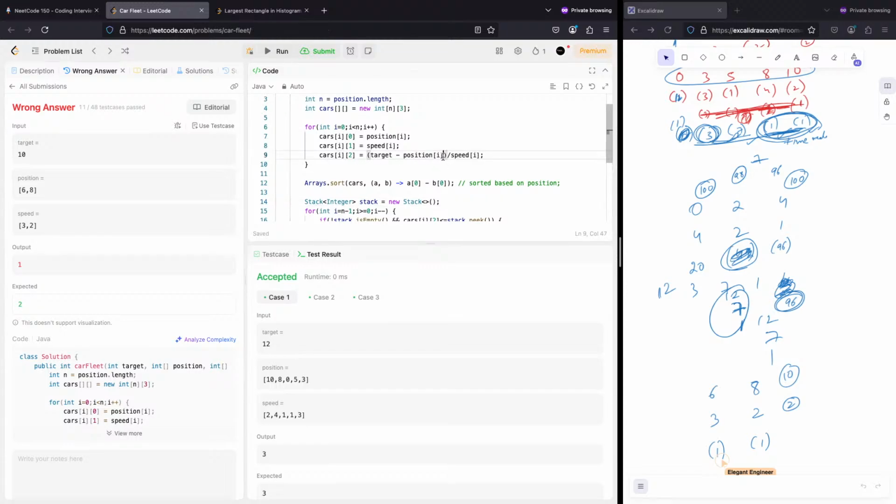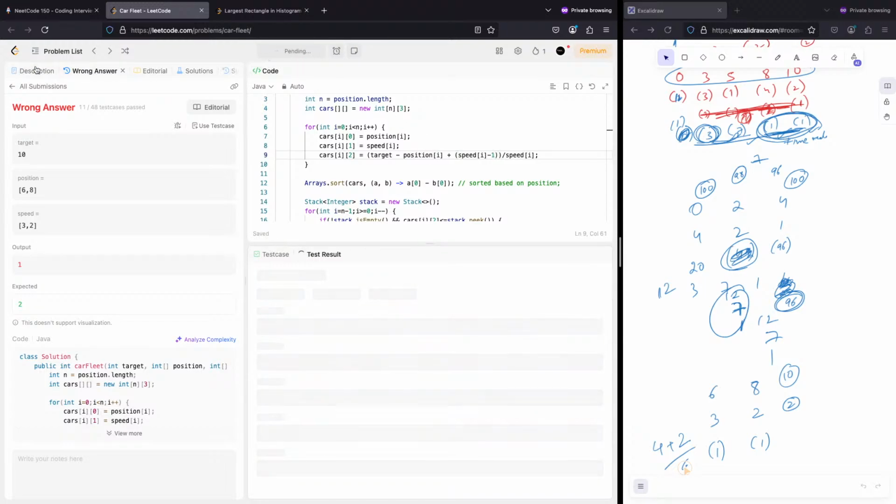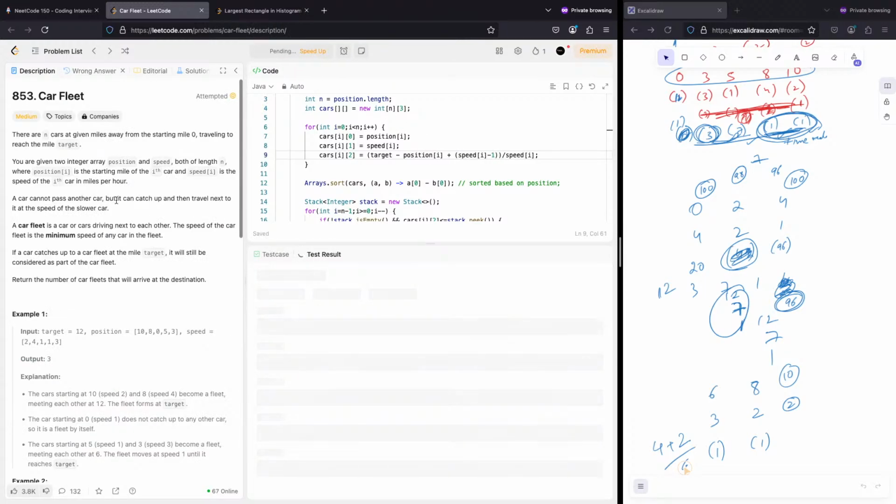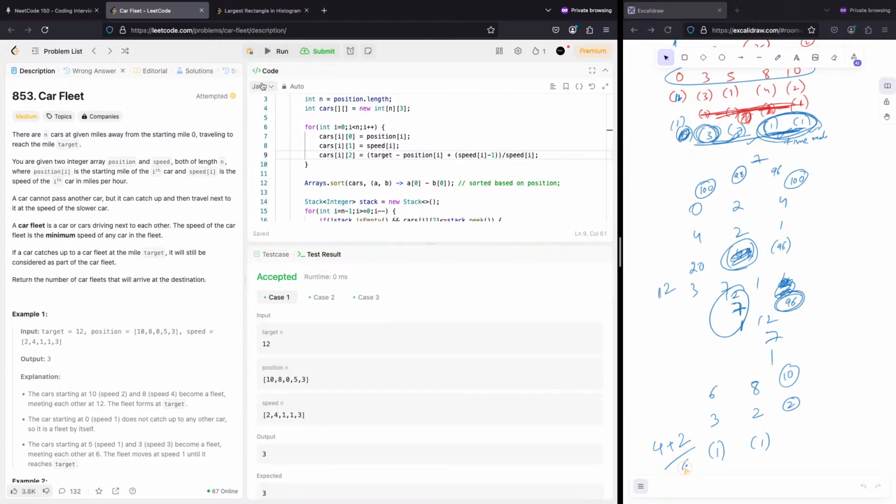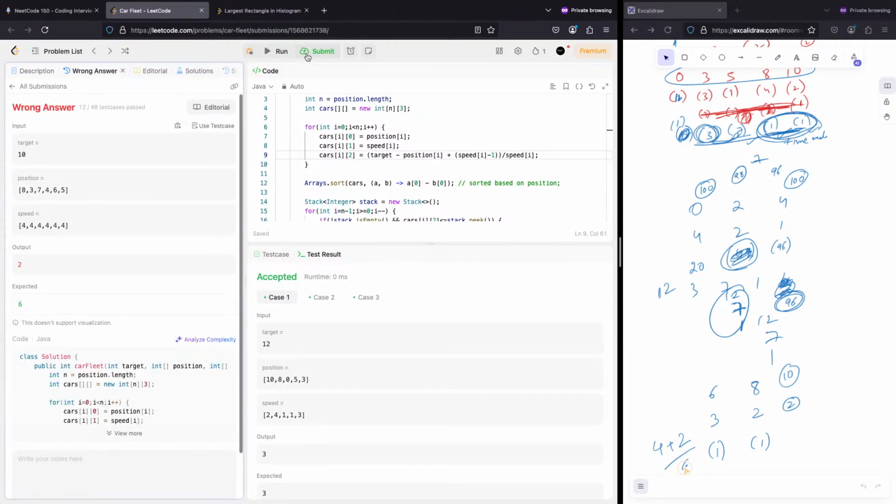So you basically can do it like this. What I'm doing is I did target minus position, which was 4, and I did plus 3 to 6, so it will be 2, because we need hourly data. But it can catch per hour. Hourly data should be fine, otherwise I'll have to make it double. Yeah, I think the speed of every car is 4.